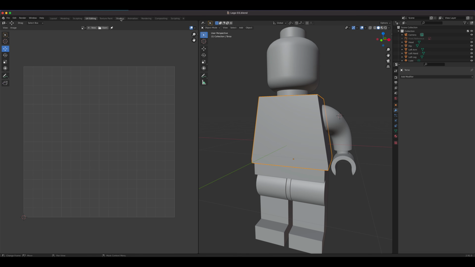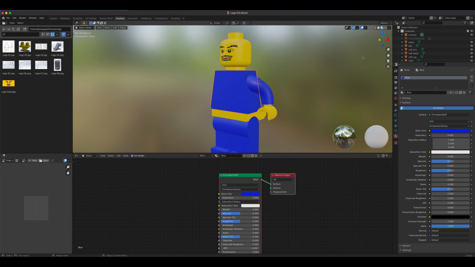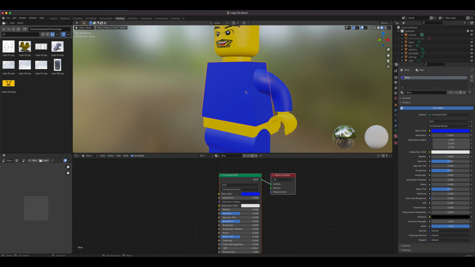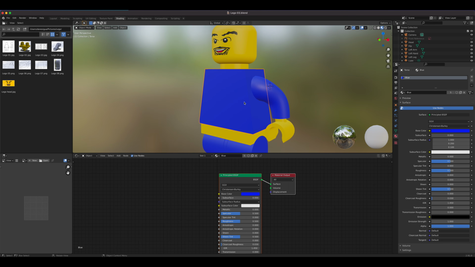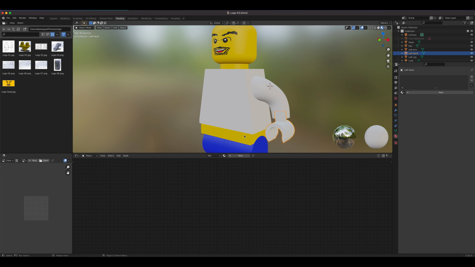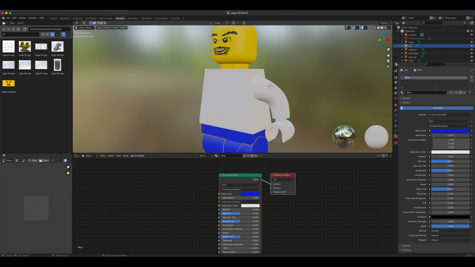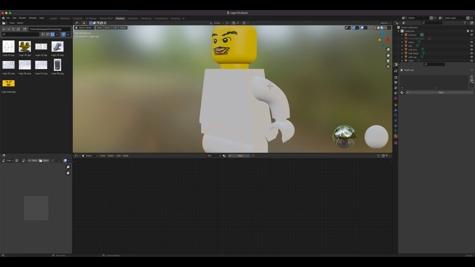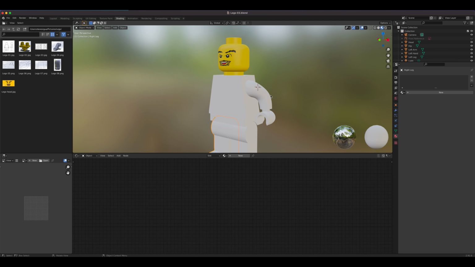So I'm going to go to shading here, and we're going to do it a little bit the long way, so that you get to see the entire process. All right, so we're going to start with nothing. I'm just going to get rid of all the textures or the shaders that we have applied from the previous one. Let's leave it all blank in a way. All right, so there it is. No texture other than the head right there.